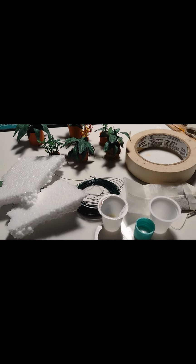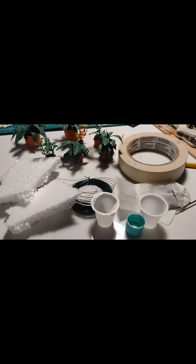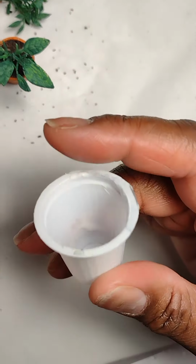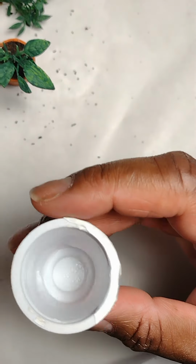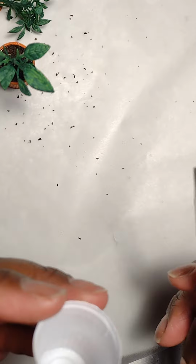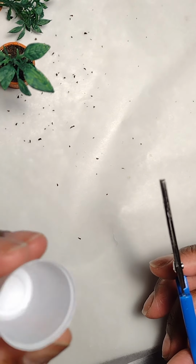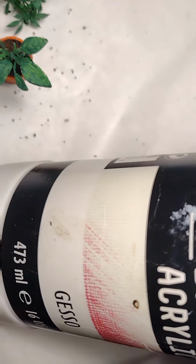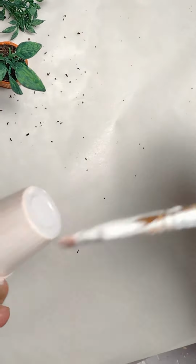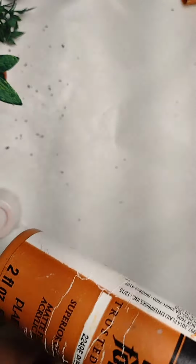Now these are creamer containers I got from when I had breakfast the other morning. So I just kept them and washed them out. And they're made of plastic, so they're kind of slick. So I used my gesso to paint the outside of them so they'll be easier to catch the color when I actually paint them with my acrylic paint. Now I prefer for my pots to look like terracotta or ceramic. You can paint your pots whatever color you like.